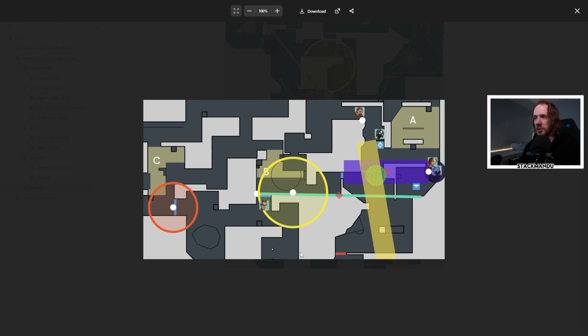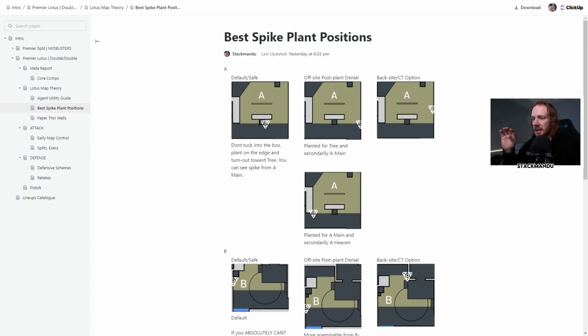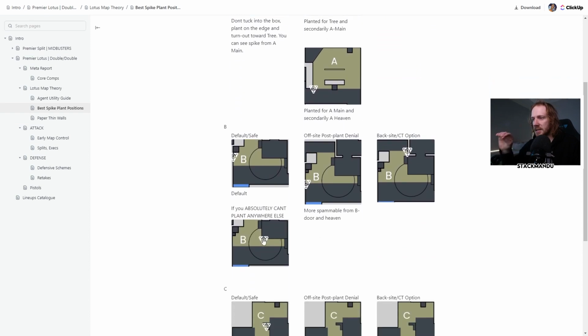Chamber then also has the opportunity to flank, or he can come join through a link to crunch on the attackers as well. When planting, these are going to be your optimal positions. Please don't ever plant in the pit on B. Always, always, always try and get up along this wall.